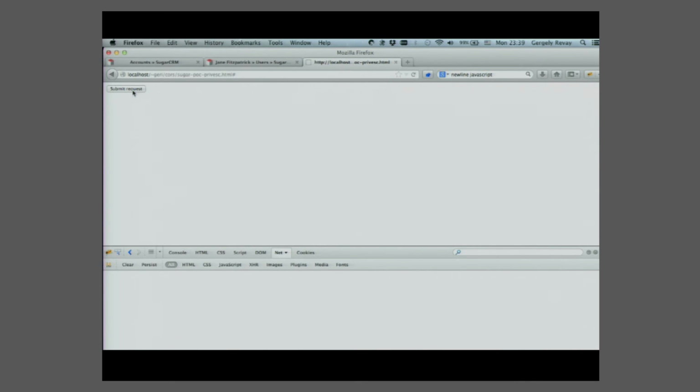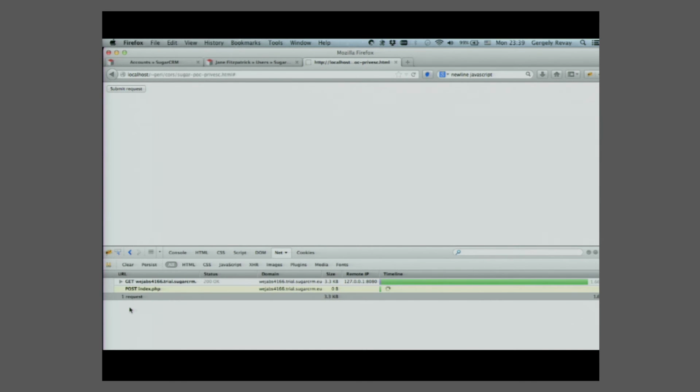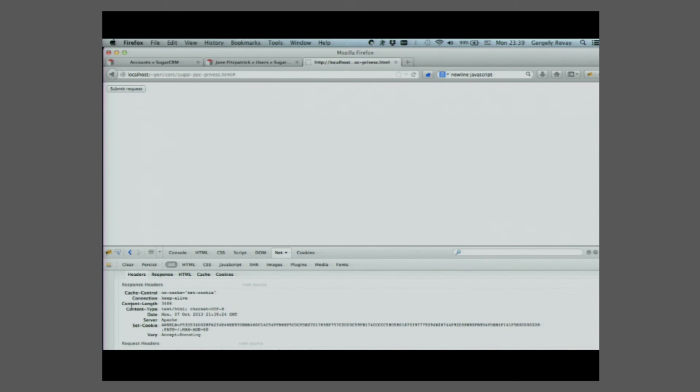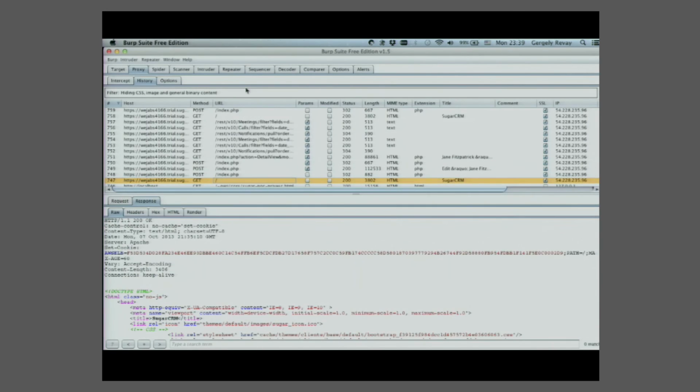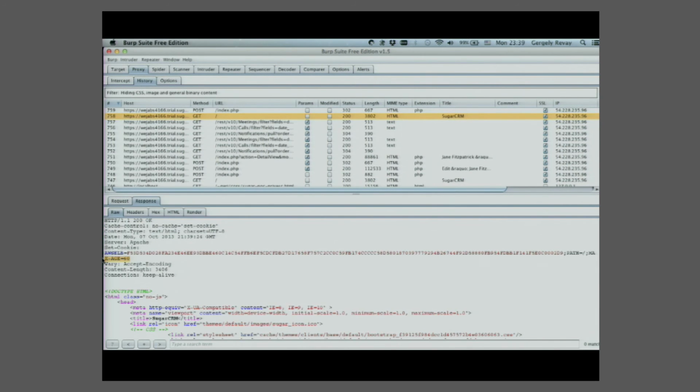When he opens it, in this case, click on the button, but it's not necessary. When he clicks on the button, you can see at the bottom that first our GET request is sent to get the cookie, and a few seconds later, the POST request is sent to set us to admin privileges. And the cookie is in the response, that's in Burp. So if you look at the GET, in the request, there are no credentials at all, no cookies, nothing. It's just a simple GET request, but you still get back the cookie for 60 seconds.